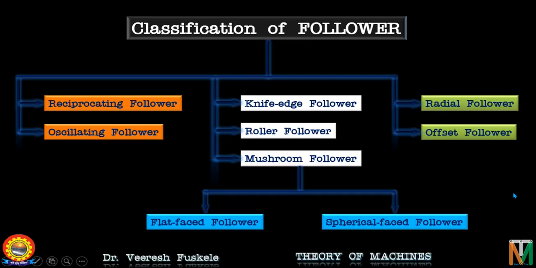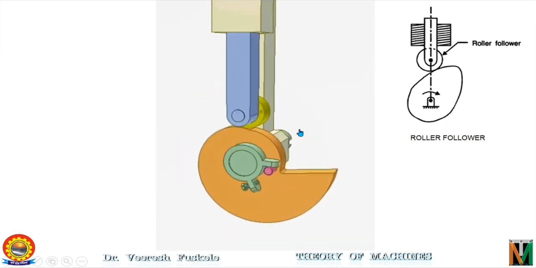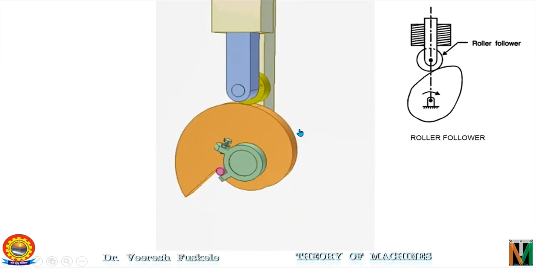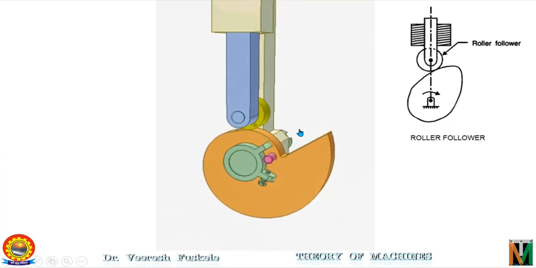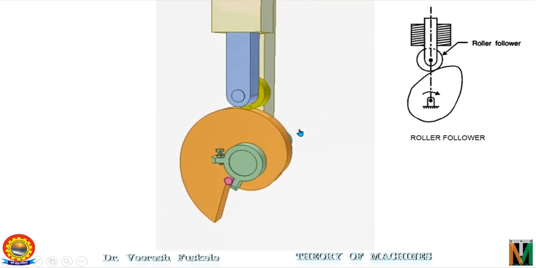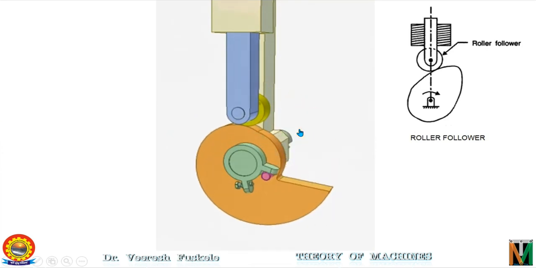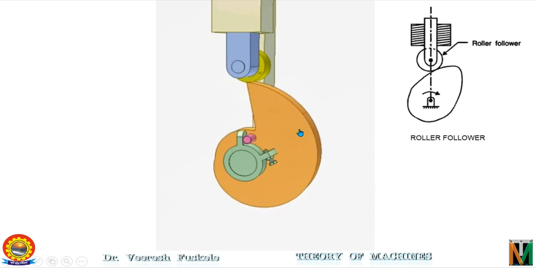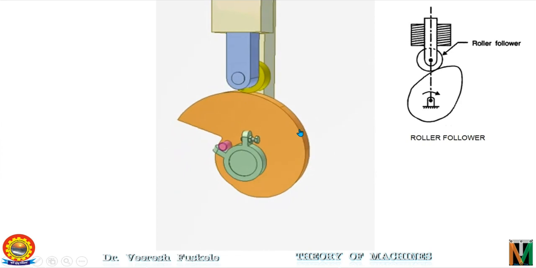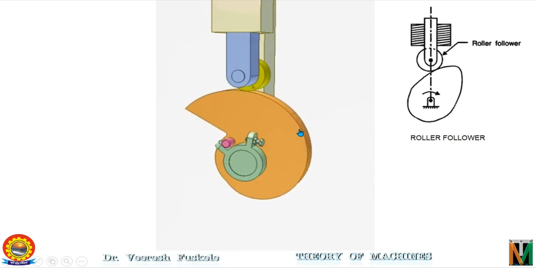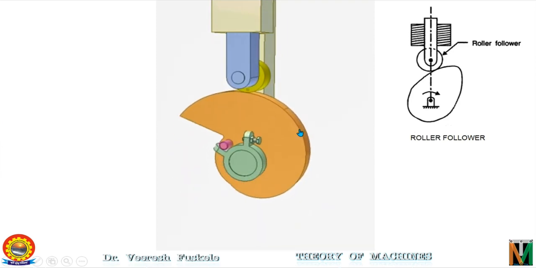Next we have roller follower. This is a roller follower. You can see that roller follower has a cylindrical roller free to rotate about the pin joint. That is, the roller of the roller follower is making the revolute joint with the follower. The roller is always in contact with the profile of the cam. This is the widely used follower. At low speeds, the follower has a pure rolling action, but at high speeds, some sliding also occurs. In the case of steep rise, a roller follower jams the cam and therefore is not preferred.